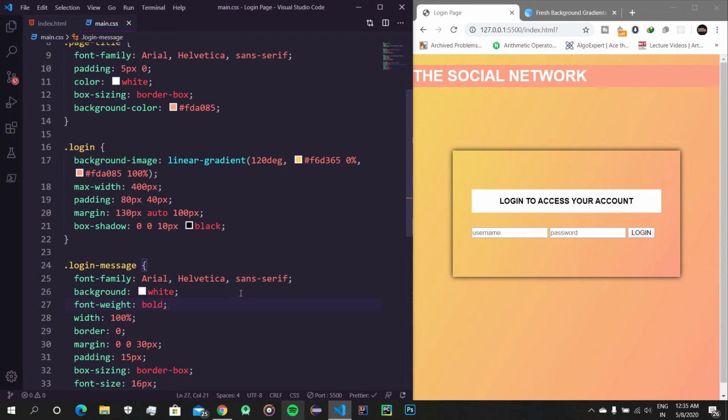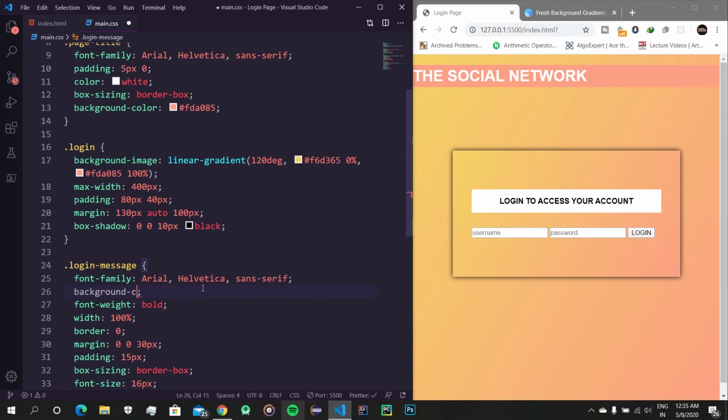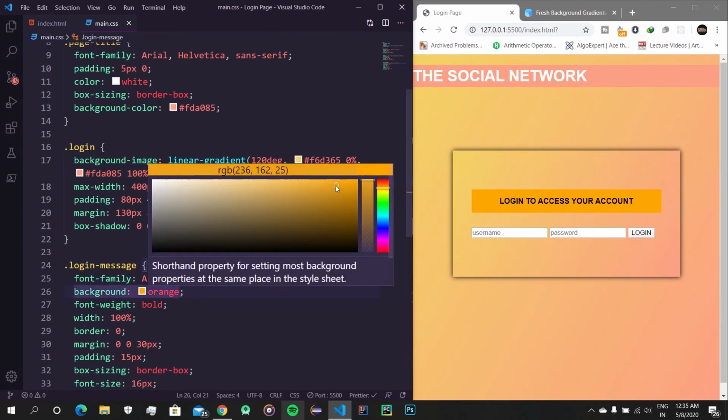Okay, let's just change this background because it's not looking very warm is the word I would use. So background color, let's do a shade of orange, shall we? Okay, it looks really ugly, so let's make this a little bit more pleasant to the eyes.